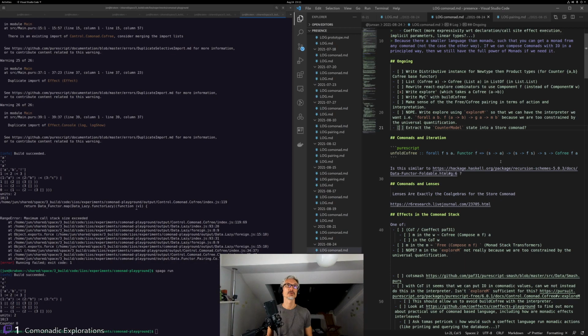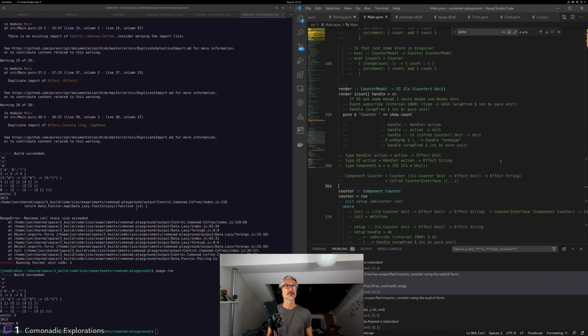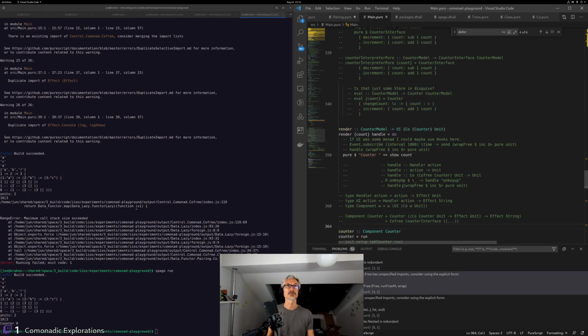So we are doing this, but in fact we have done that. And now we're trying to fix the stack overflow when handling directly. So yeah, it could be about this notion of handling directly.